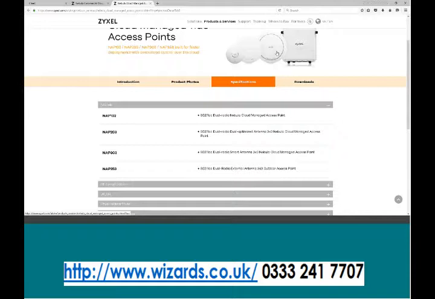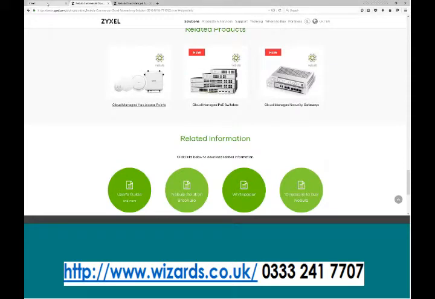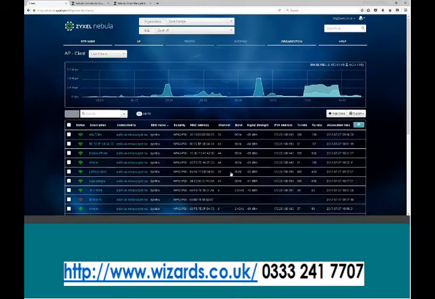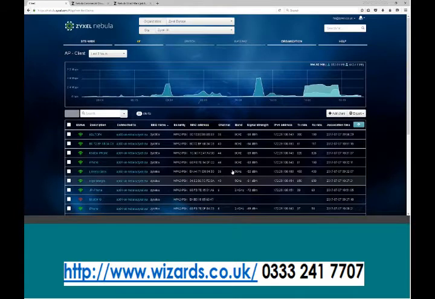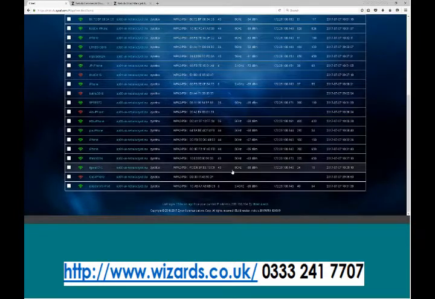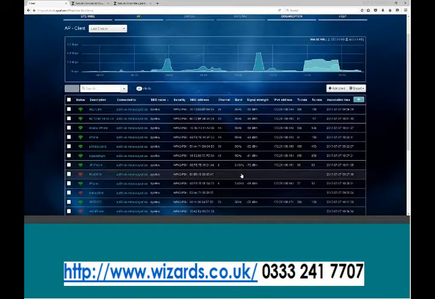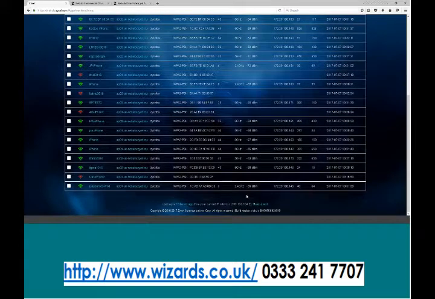Yeah, absolutely there is. Within our configuration in here, we do band steering. You'll see that most of us are on 5 gigahertz. We force our users onto 5 gigahertz rather than the 2.4, where possible, because it's less congested.